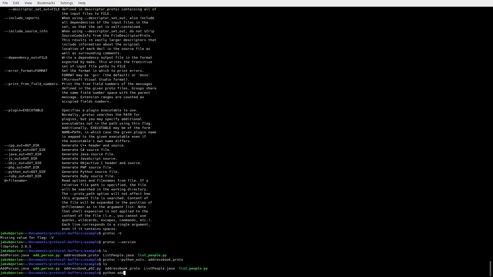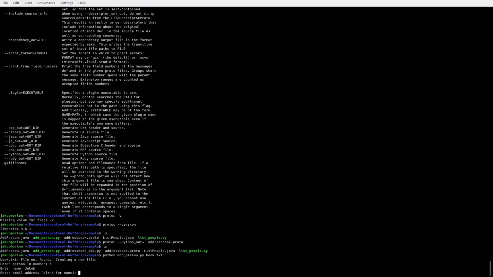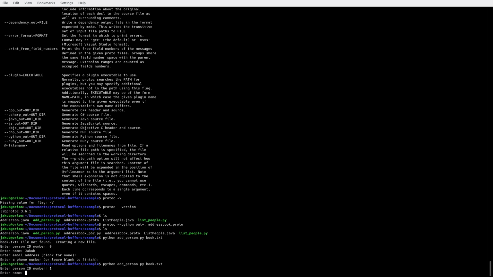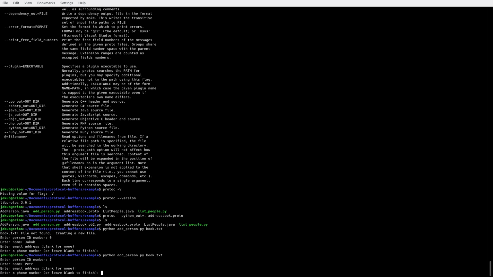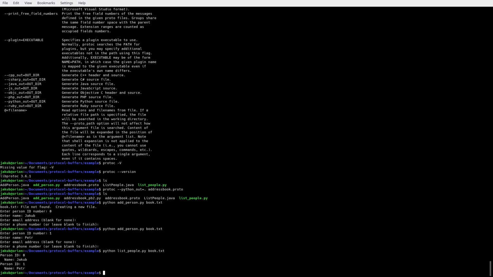So that's pretty straightforward. And now the add person Java. Here we have again a main function. We get the file name. We create a builder. We build the address book from the data in the file. And we call a function on the address book class which is called add people, and we add what is returned by the prompt for address function, which is defined higher.